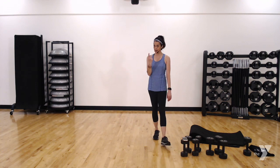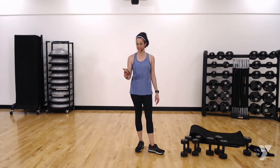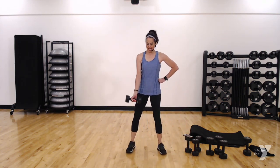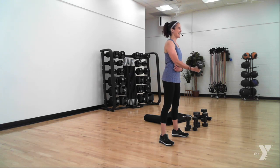Biceps, first off, so you just need one weight. We do one arm at a time. Ready for the 5-minute timer to be set? It's on. So for this work, you're just going to take it diagonally across and down. Try to keep your elbow in to your rib cage. Work the diagonal move, just like that. If you want, you could just hold that elbow in place to make sure that it doesn't float back behind you. Open it all the way up and close it all the way up toward your shoulder. Crossbody curls.